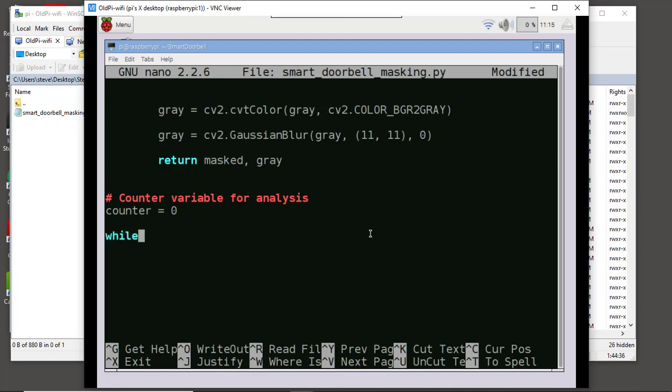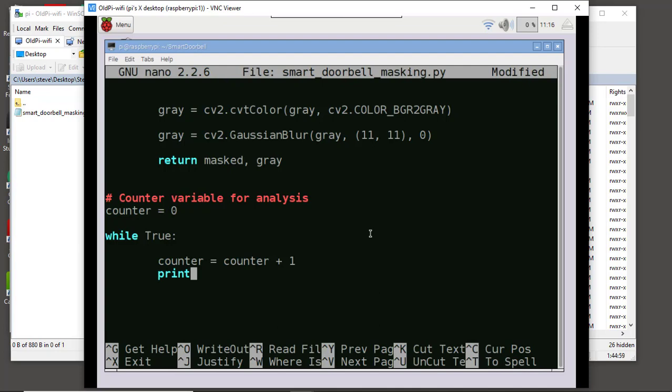And then I'll get into this while true loop, right? This will basically just run forever. We'll come over, we'll tab over, I'll say counter equals counter plus 1. We could also say counter plus equals 1. That would be fine. And let's go ahead and print then this information to the screen.